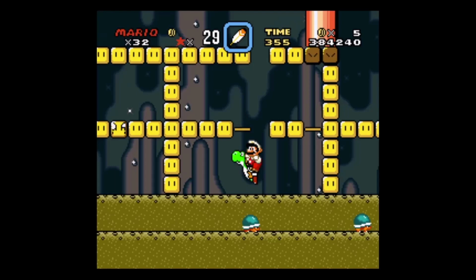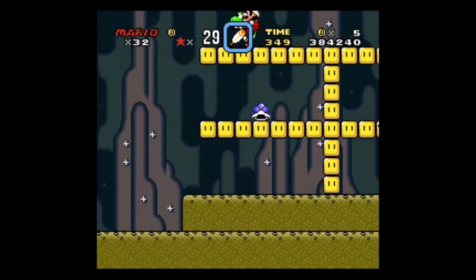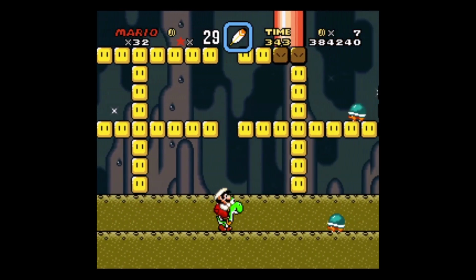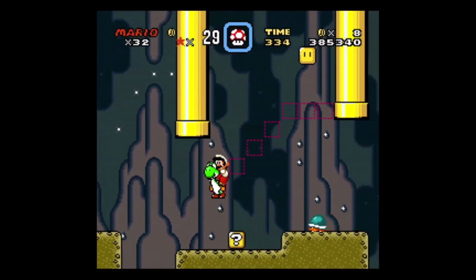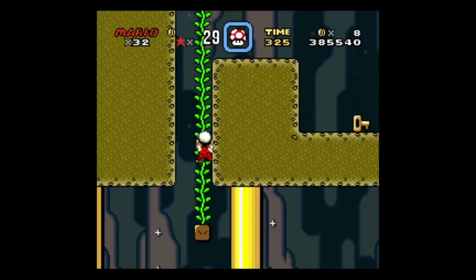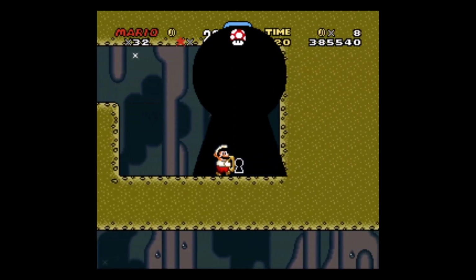This game really challenges you to think outside the box, if you will, like the box of vision by the camera. Come on, and there. There we go. Nice. So. Mushroom. Oh, there it is. All right. And fly! So, we have to abandon our Yoshi, but early access to the secret exit.